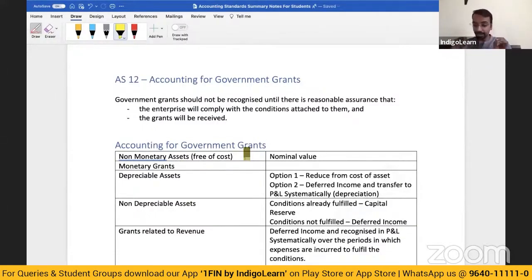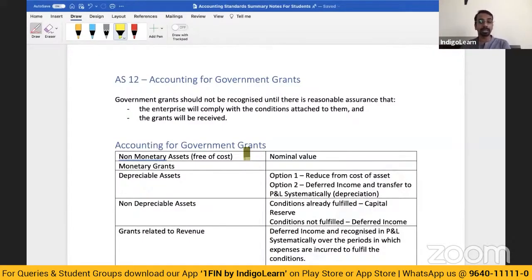And again, re-emphasizing, whatever question is coming from an accounting standard, you should not be making silly mistakes and losing out on marks. I'm telling you, 20 marks can be straight away into your pocket, or at the most 16 to 18 marks will be straight away into your pocket if you master these accounting standards. Apart from that, obviously cash flow and investment accounting, different questions do come. But what is needed is the gist of the standards and not making those silly mistakes in the examination, right?